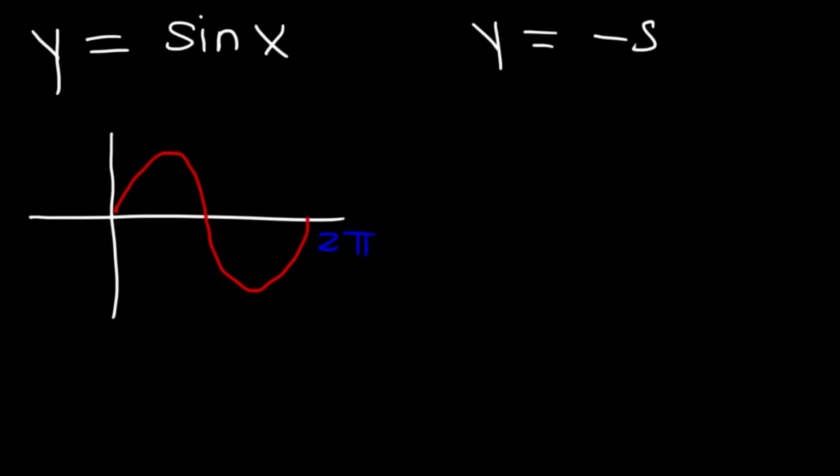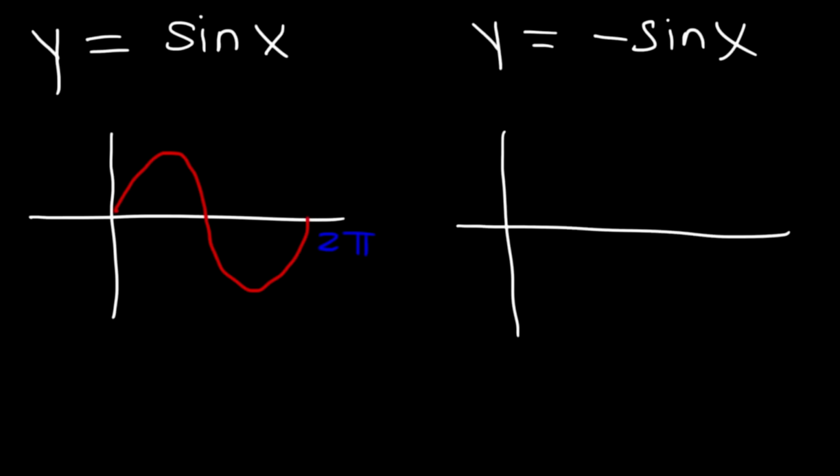Now let's say you put a negative in front of the sine function. It's going to flip over the x-axis. So instead of going up initially, it's going to start from the origin, go down, and then back up, and then back down. So that's the shape of sine and negative sine. Now keep in mind, this wave keeps on going forever in both directions. But for the course of this lesson, I'm going to focus on graphing one period, which is basically one cycle of the wave.